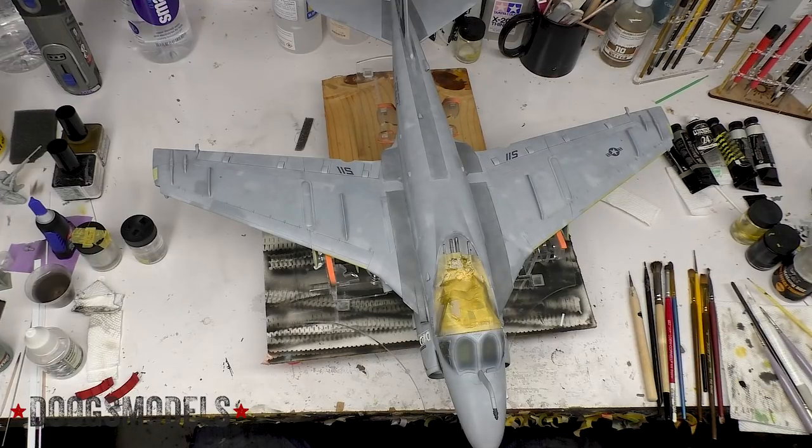So I think all that super oppressive late summer heat with temperatures up into the mid-90s at 11 o'clock at night and high humidity, the stuff that basically just made being out here in the garage a huge pain in the ass, I think they may finally be over. Last night we got a pretty kick-ass cold front that took the temperatures from the mid-90s all the way down into the upper 50s last night, and actually got a little bit chilly. And so that strange sound you're hearing around me is actually silence. It's the absence of the air conditioner struggling away. So thank God, finally. And with that, I can finally also turn my attention to the upper surface of the Intruder.